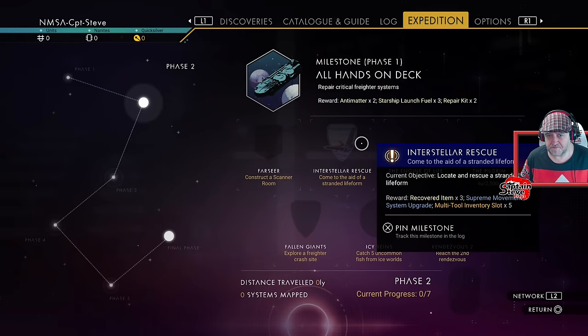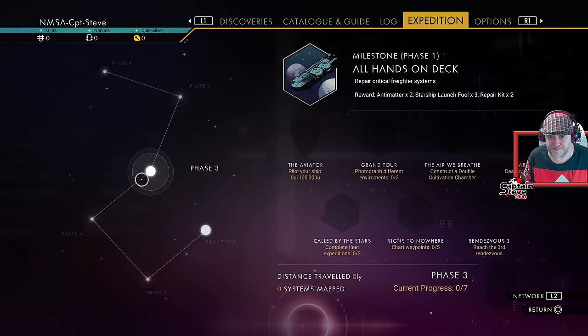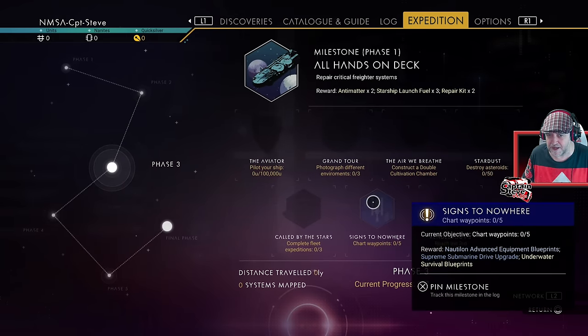Righto. So come to the aid of a stranded life form. You are probably going to be needing some navigational data to get yourself some charts. Now, what I would suggest is there is another mission a bit later on in one of the latter phases, which is chart 5 waypoints.